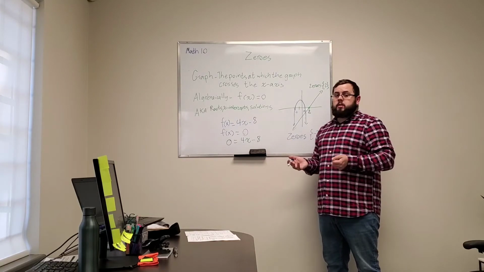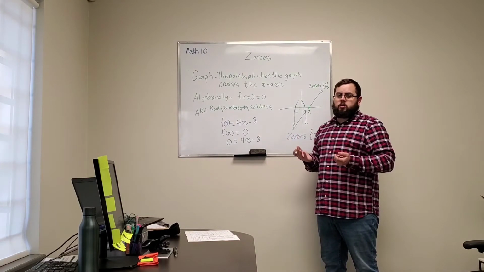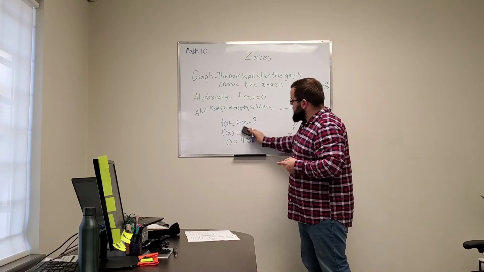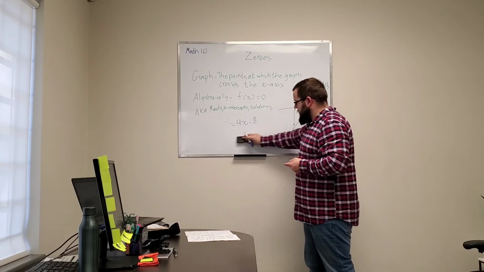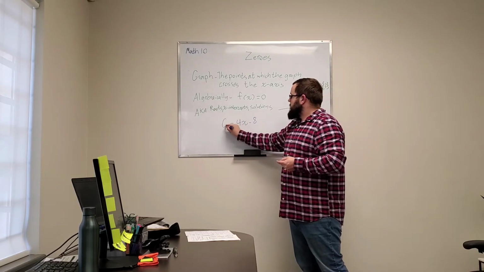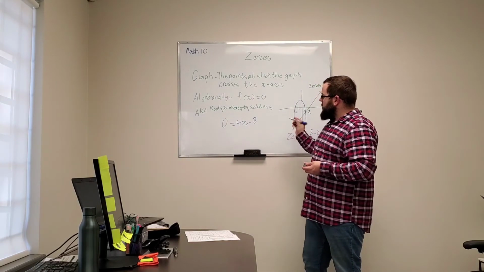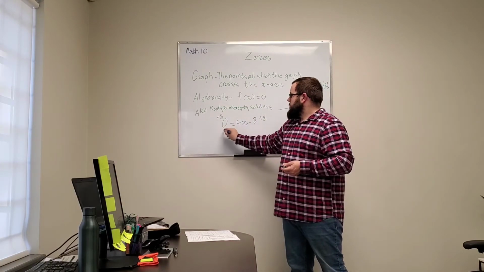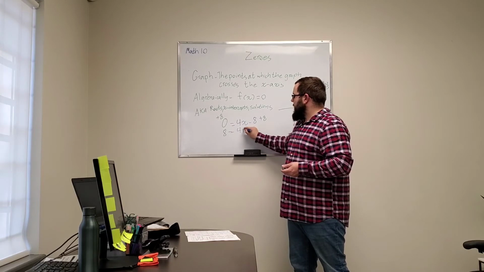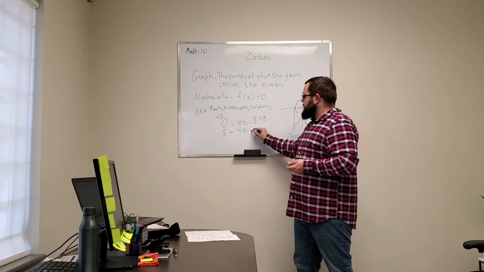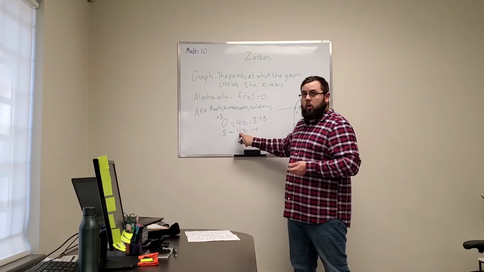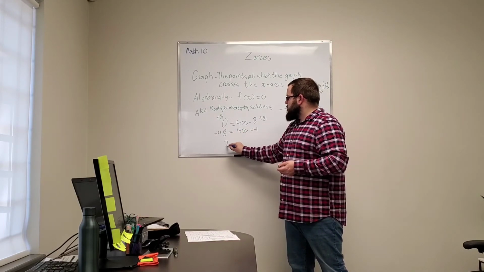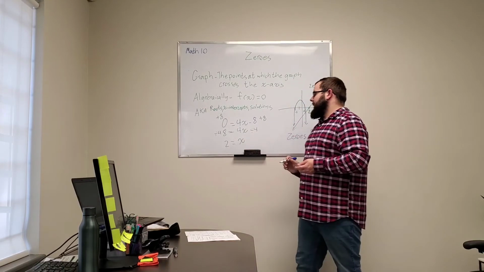Now this is just a two-step algebraic problem, right? I'm just going to erase this here and put a 0 there so that I've got some room. So how do we solve a two-step algebraic problem? First things first, we add 8 to both sides to get rid of this. So we get 8 equals 4x. And then we divide by 4 to get rid of the coefficient, and we get 8 divided by 4 is 2 equals x.